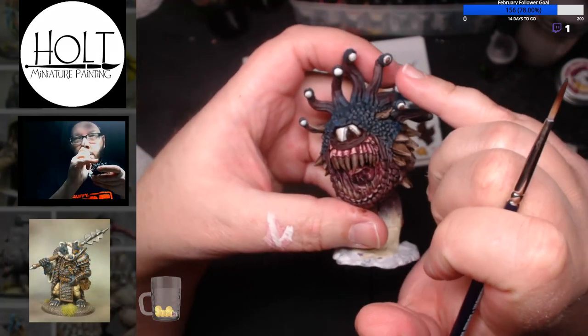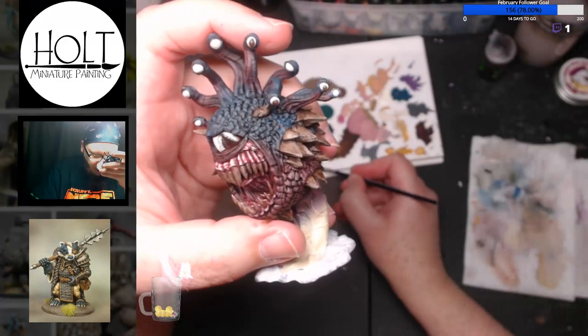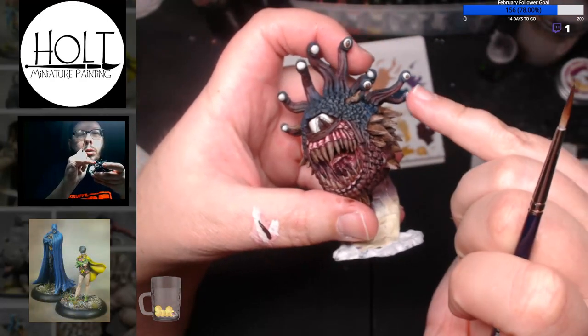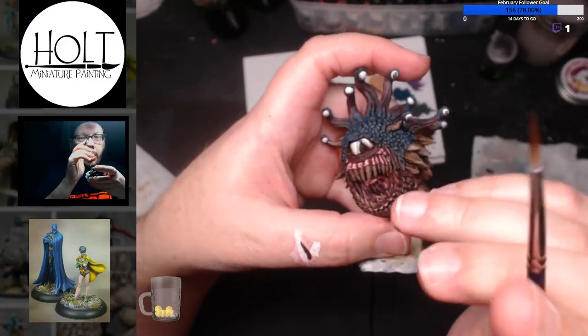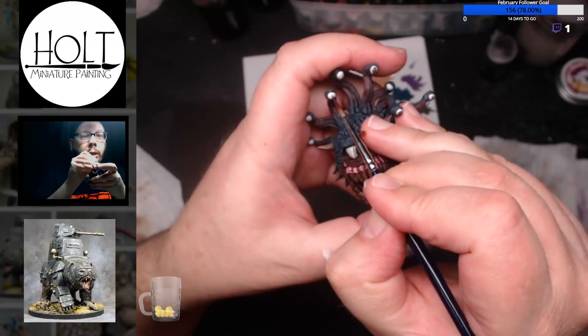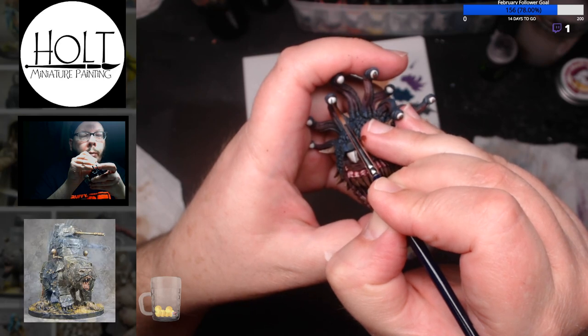But the pupil, the eye tendrils up here, we're just going to paint the pupil of the eye. You can make them round or like an oval. You can do kind of a slit so it looks like a cat's eye or dragon eye. However you want to do that. Best bet is to look at reference on how eyeballs are.